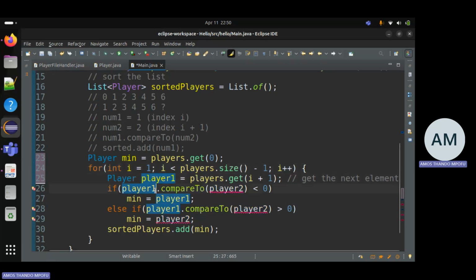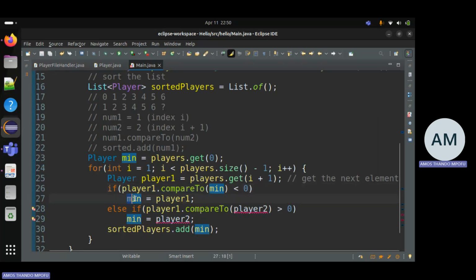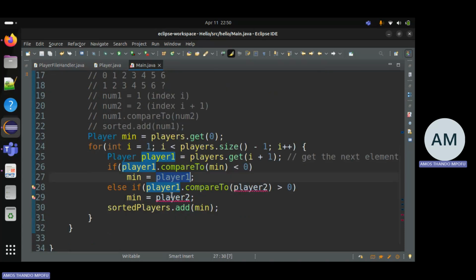Let me call this one player 1, and then let me call this one min player 1. If player 1 is smaller than the current minimum, then I should update my minimum to be player 1. It's sort of like, if you remember that maximum algorithm for integers, or any maximum for doubles, we're doing the same thing for objects.